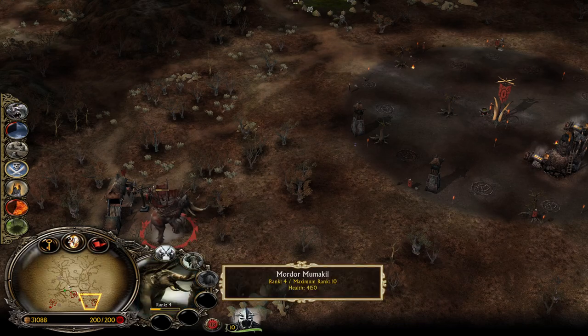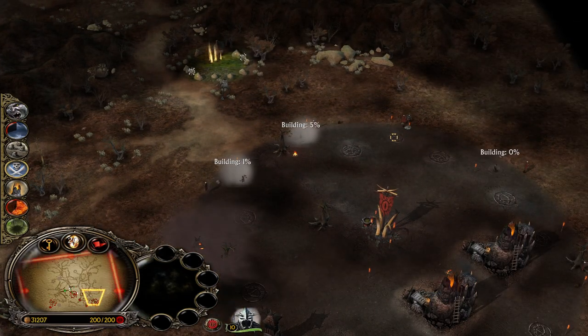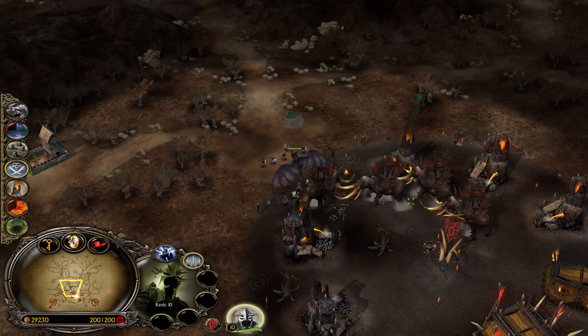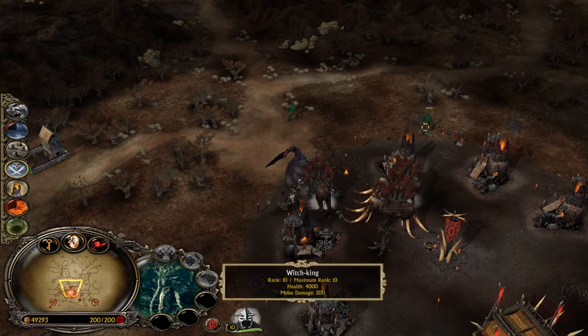Is this a permanent Ent? Yes, it is a permanent Ent. Let's go and try to kill him, please. He's literally able to one-shot our towers, by the way. That's the funny part about that, you know? And he's recruiting even more and more and more. But now we should be able to save this. Now we gotta kill those permanent Ents first.